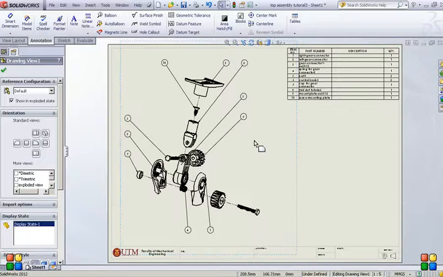I think that's all for this video session, just to show you how we do the exploded drawing. We also put in an exploded line sketch for the path of our exploded drawing, and we put that exploded view into drawing mode, then we put in labeling and the bill of materials. Alhamdulillah, I hope this simple video will guide you guys in doing your project.